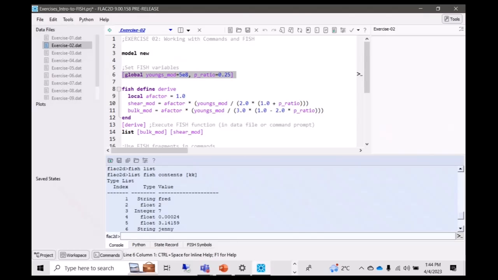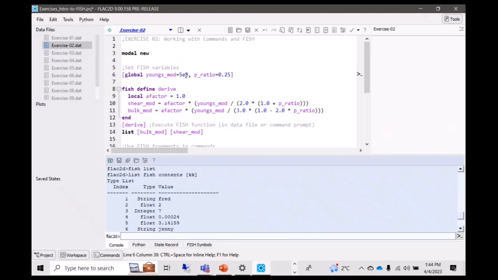In the old days we did. You would define it, then you would define all these values here, end it, execute it. But these little fish fragments are kind of a shorthand. You can almost think of these brackets as fish define and end, if you will. So in this case, I'm going to define two global variables. It's a bit redundant, but you can kind of see what the difference is.